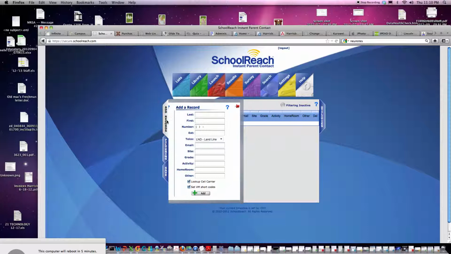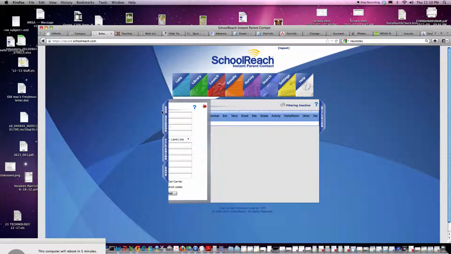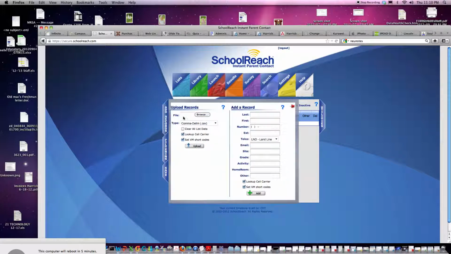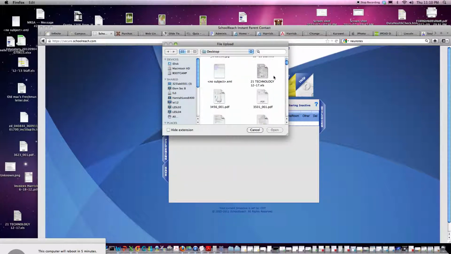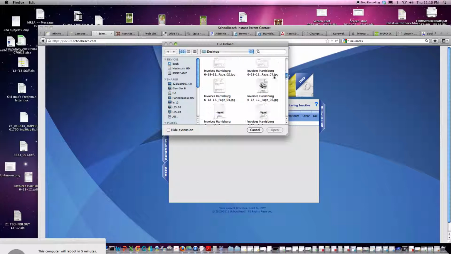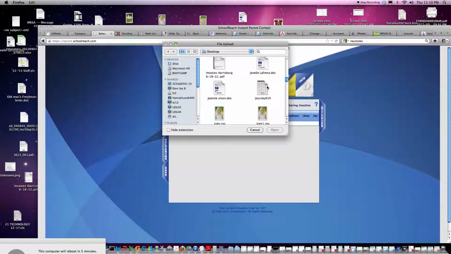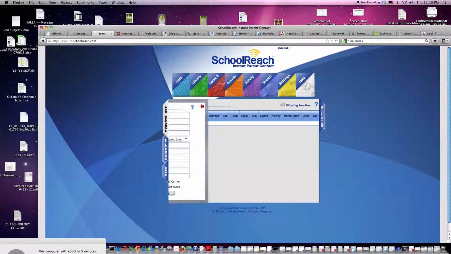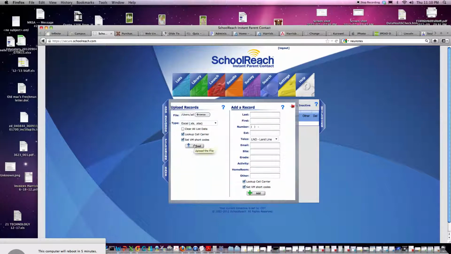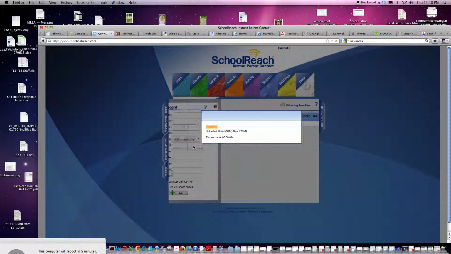Now I need to add records to that. So I'm going to go under Add Records. It's being a little slow on me. Once here, just remember I did save it as an XLS this time, so I do need to switch this field to Excel. I browse for that file on my desktop. So if I go and remember what I saved it as, should be alphabetical here. Journey 919, there it is. I'm going to go and open that. Then I am going to upload this data to the database.